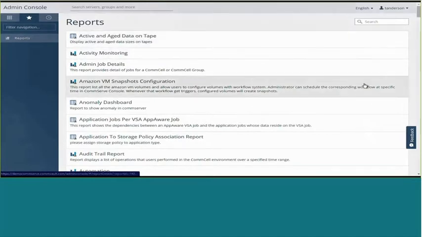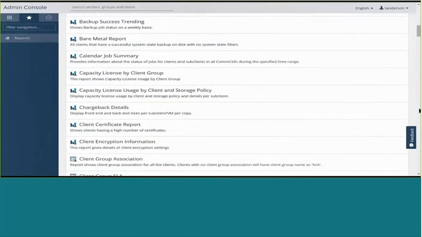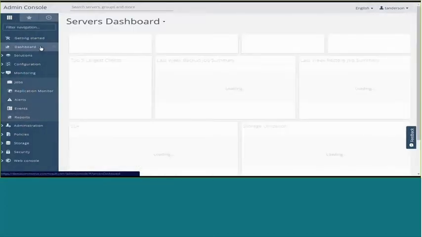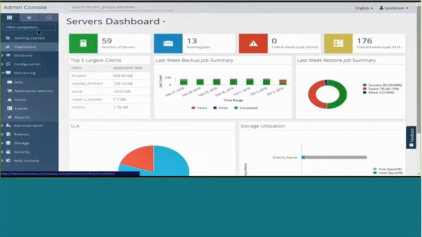Now you'll notice here, look at all these reports. Wow, this is pretty much everything that's available in the web console, right? All right, so to remove it from the favorites list, just hit the minus sign, and you're basically reset at that point. A couple of new features for Service Pack 13.